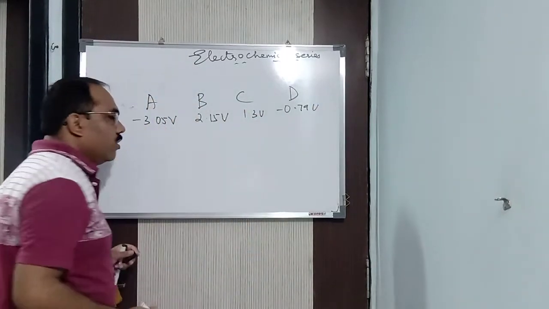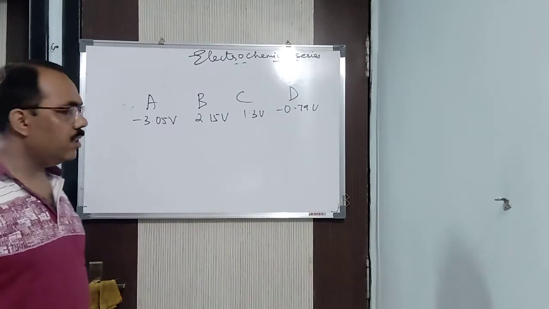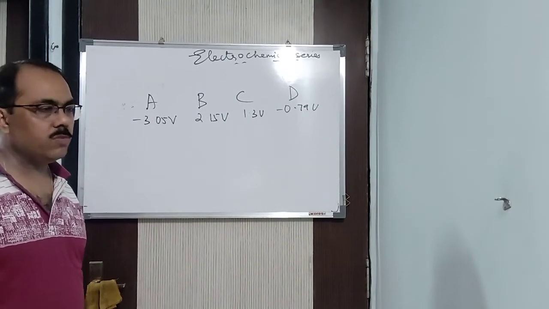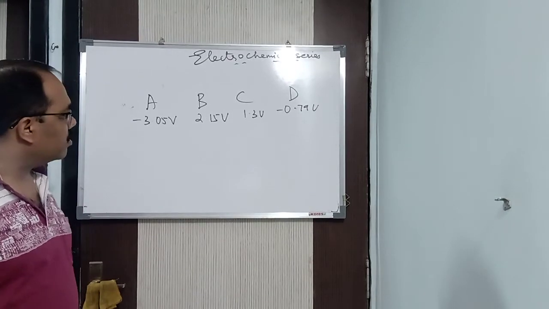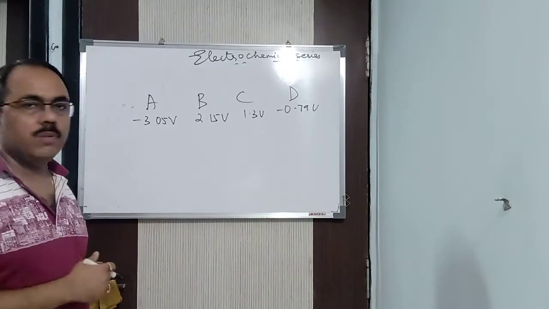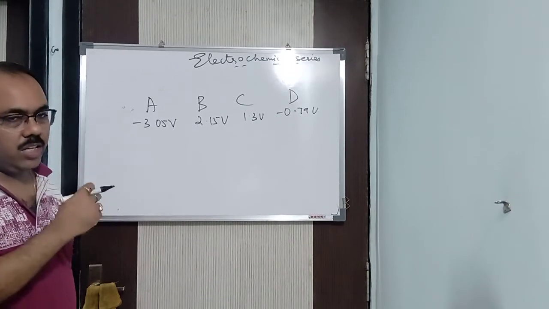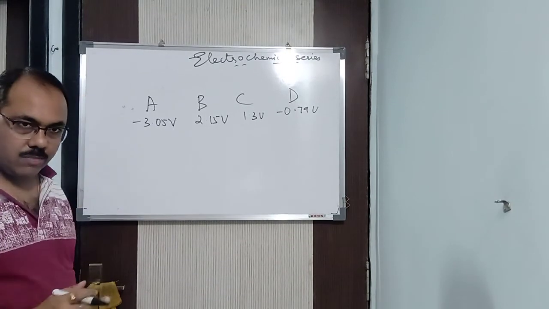The name is not there. Then what do you do? If the name is there, then it's okay; you know it, you will be arranging it, the one which is more reactive and the one which is less reactive. But if it is given in this way, X, Y, Z or A, B, C, D, how will you know it then? You will be arranging it in the increasing order of the reduction potential.